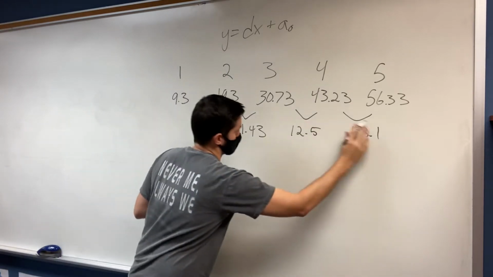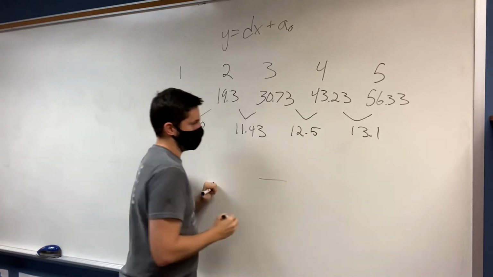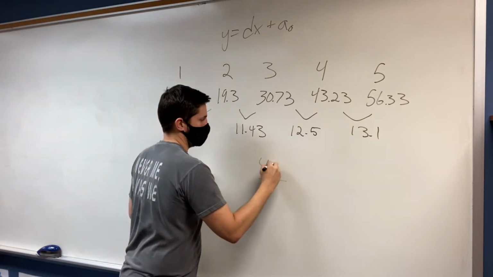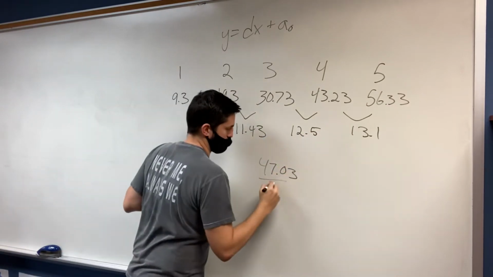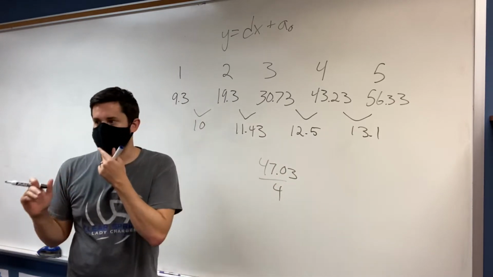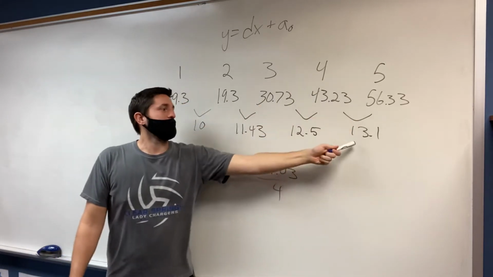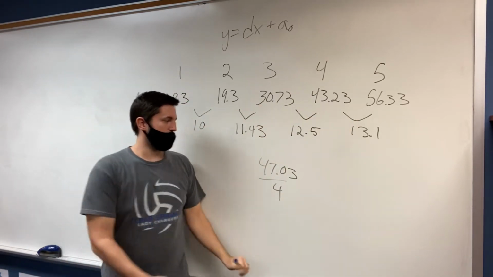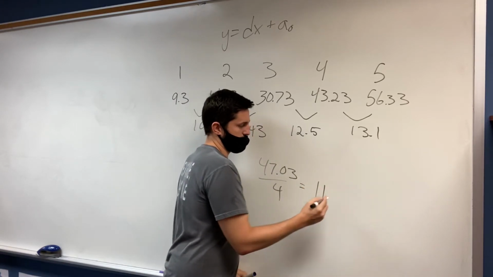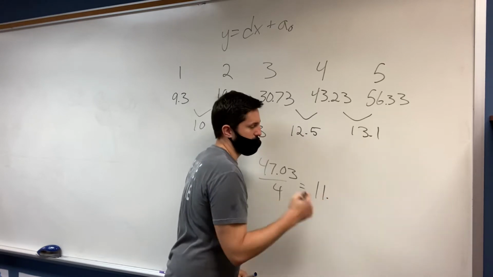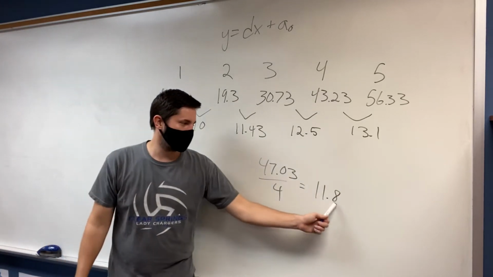So I'm taking all these numbers, adding them up, as y'all should be doing right now. Add them all up, you'll get some number, and then I'm going to divide that number. 47.03, and I'm dividing it by how many? 4, because I have 1, 2, 3, 4 different differences, okay? The biggest misconception is dividing by 5. I didn't add these numbers together, I added these numbers together, so I divide by that many, right? So what's my average difference now? It's 11.75. Do you want to round it to one decimal place? So I'd say 11.8, since 0.75 rounds up to 0.8, okay?